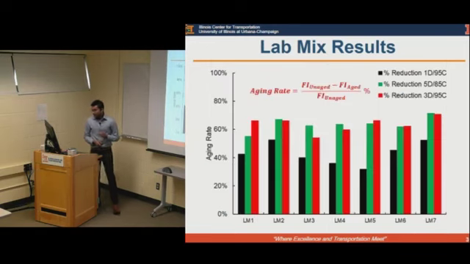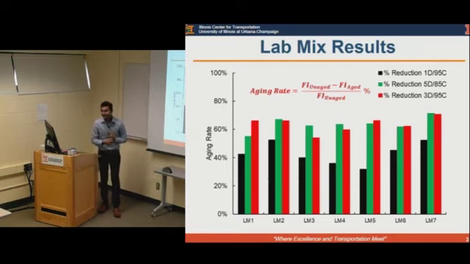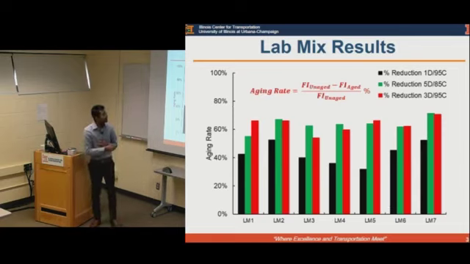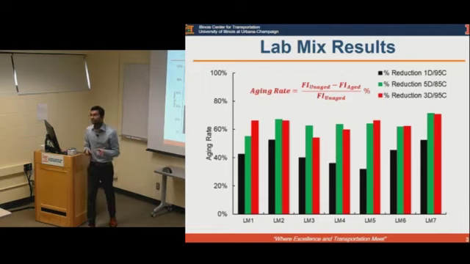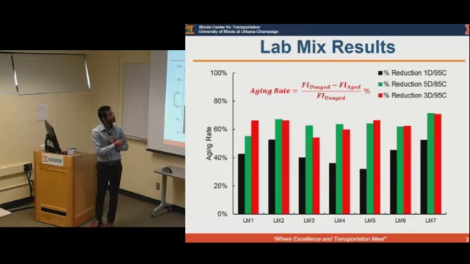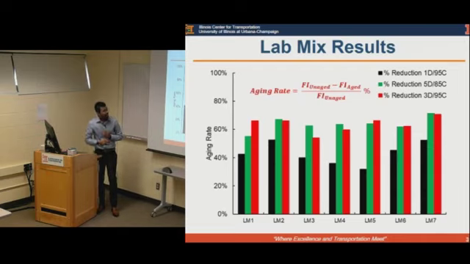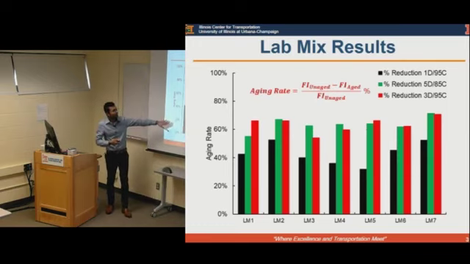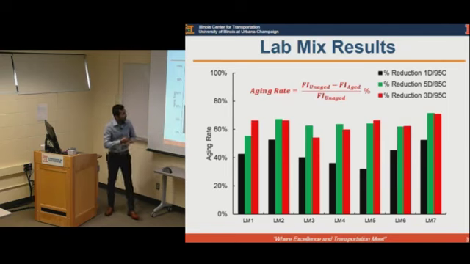One of the important parameters studied and observed in this study was the aging rate. The rate of aging is highly affected by the duration and temperature at which you age the sample. Aging rate is defined as the percent change of unaged FI compared to the aged FI. If you see here, 1-day aging has a higher discriminating potential in distinguishing mixes compared to either 3-day or 5-day aging, which basically tends to be consistent for almost all the mixes.